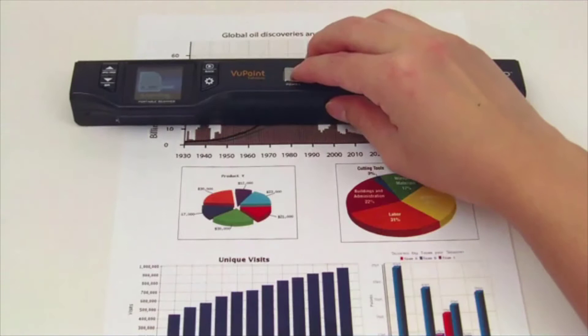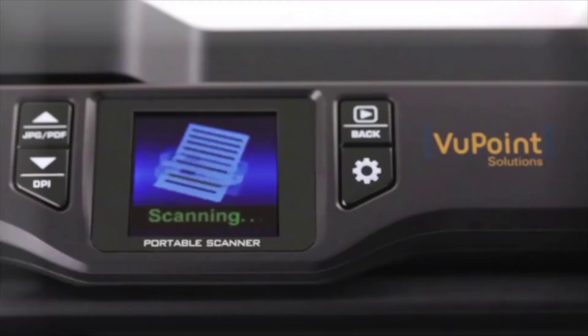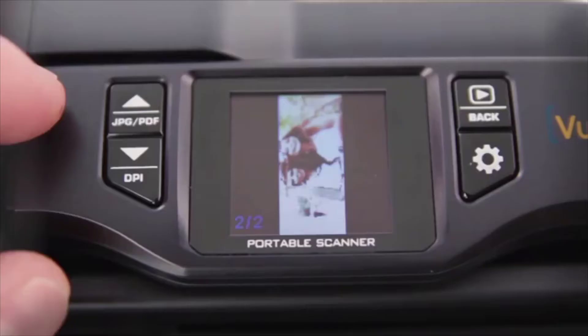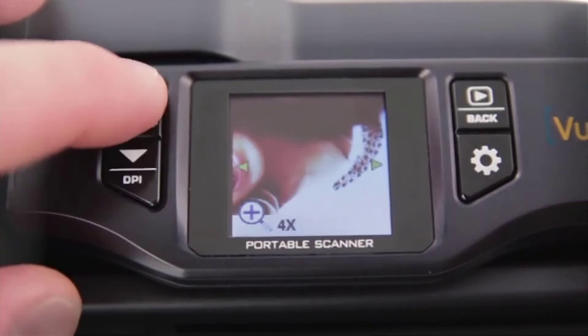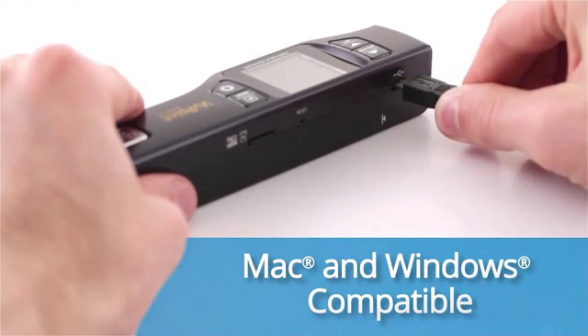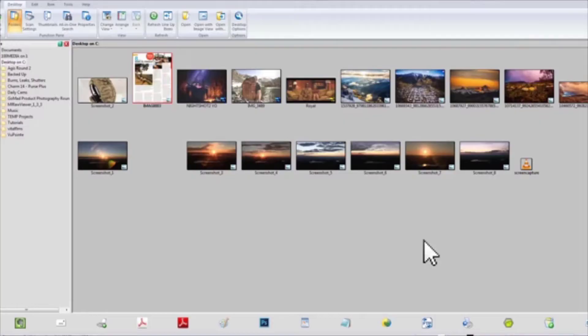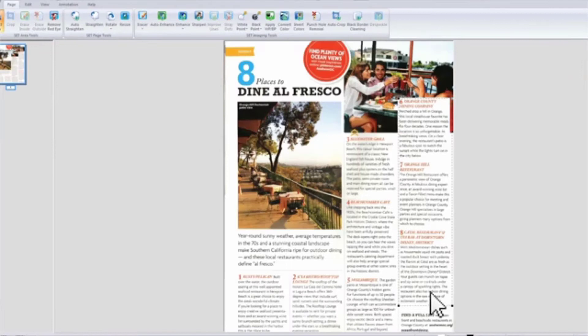The most mobile and affordable scanning solution is the handheld ViewPoint Magic Wand. There is no better solution when you know you will need to scan something on your trip — and even if you don't, its under-foot size and slight 6.9-ounce weight makes it a no-brainer gadget companion. Its size limits scanning capabilities to up to 8.27 inches wide, but that should cover most formats for documents, books, and magazines.